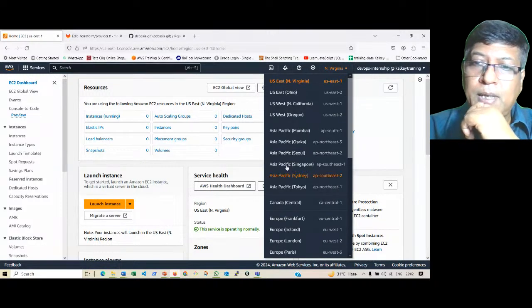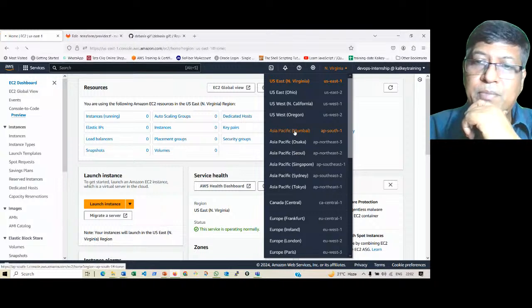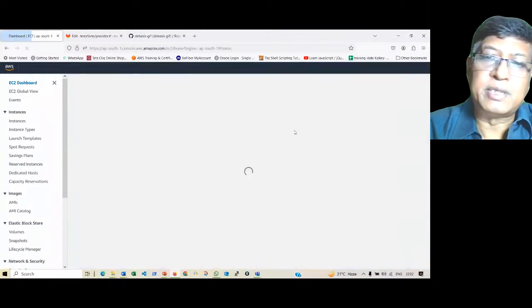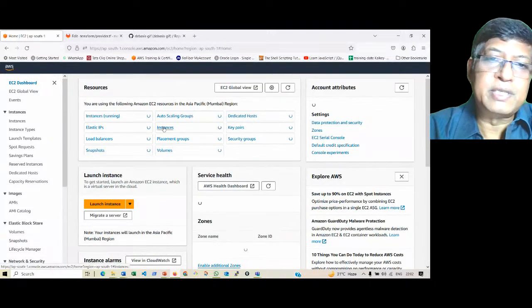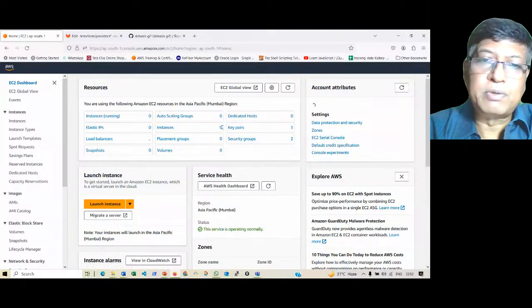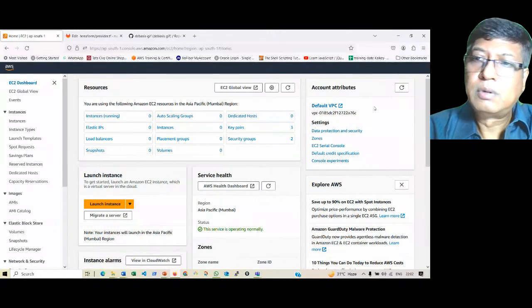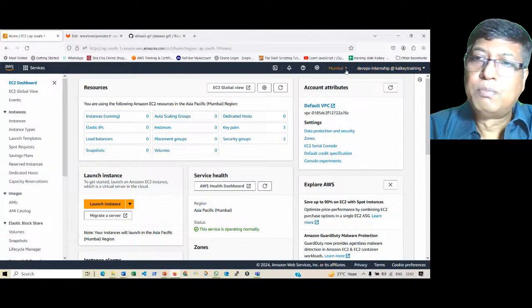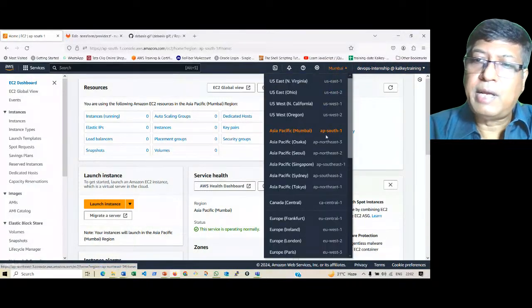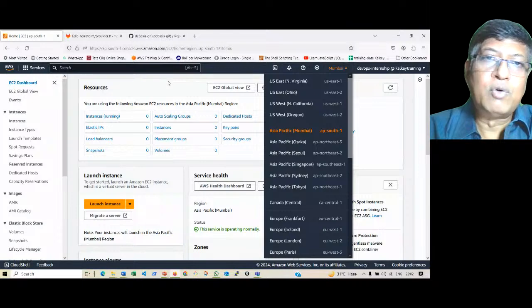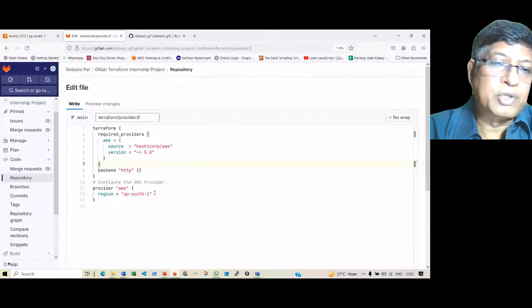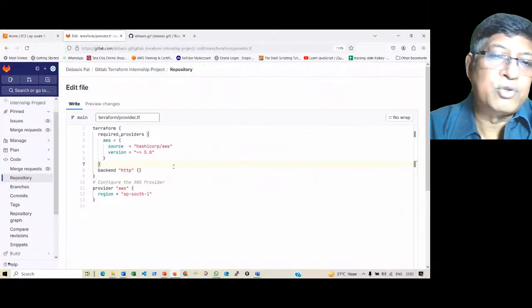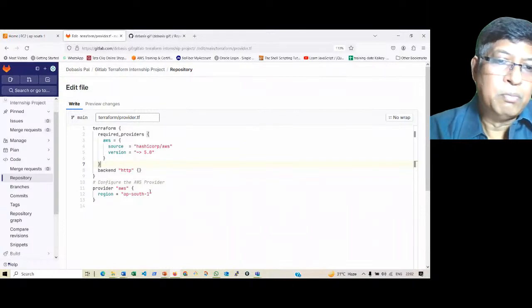So the Mumbai region, you see, Asia Pacific Mumbai. This is a region. The world has been divided into several regions. So Mumbai is your ap-south-1. So what I'm mentioning in the Terraform script is that my region will be ap-south-1, so whatever resources I'm going to create are over the Mumbai region.